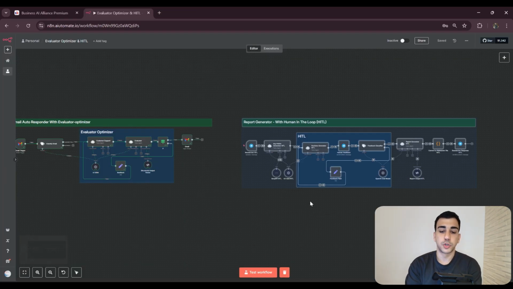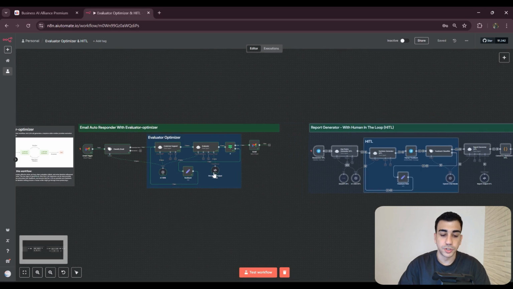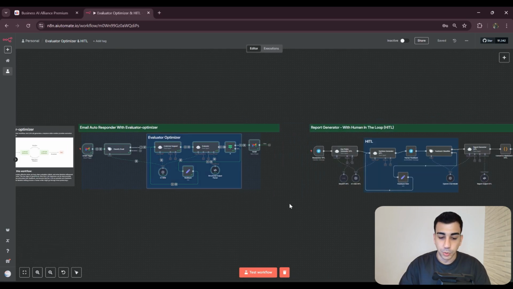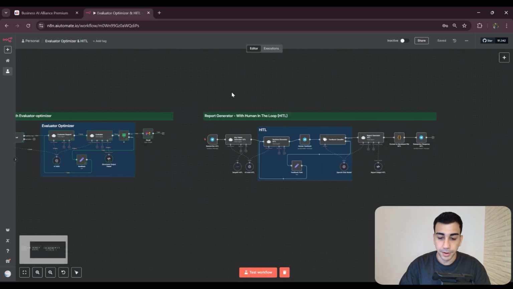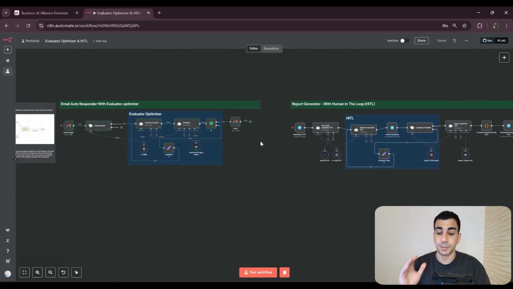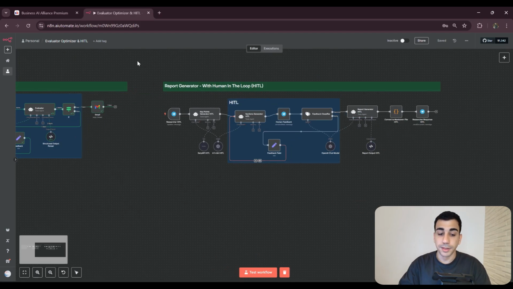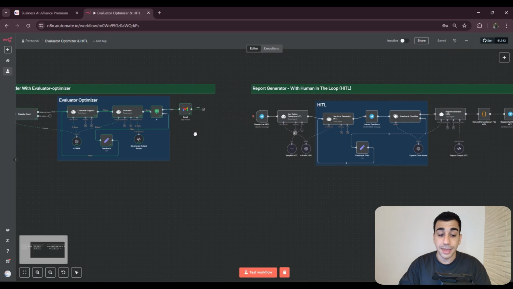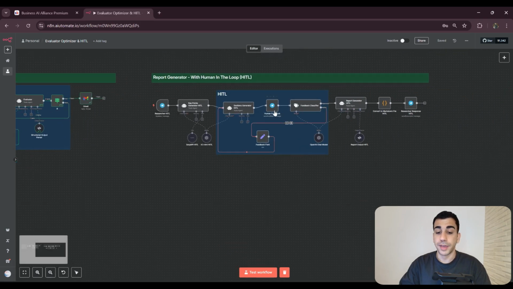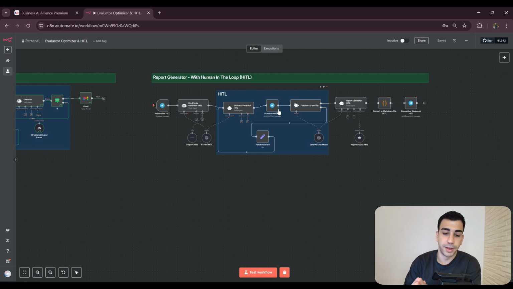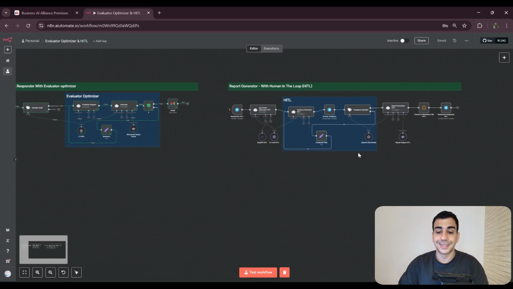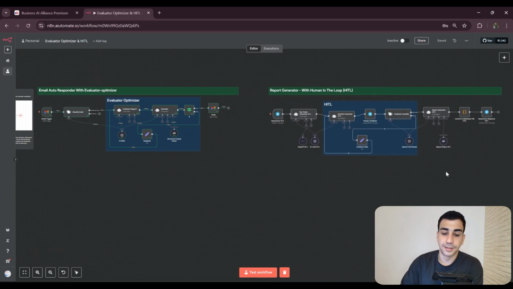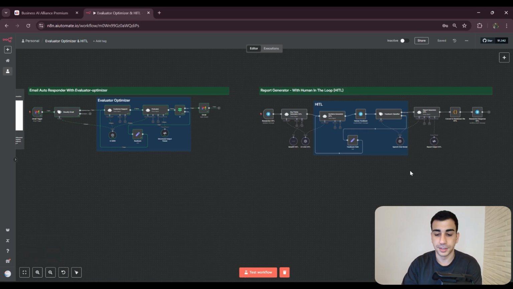And to be honest, they are so similar that I feel like we could just call this AI in the loop instead of calling it Evaluator-Optimizer, again just because of how similar they are, right? In human in the loop, instead of having AI evaluate the output, what we have here is a literal human that's going to evaluate the output and provide feedback. And so that's exactly where the difference lies. Everything else is pretty much the same thing.